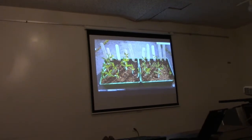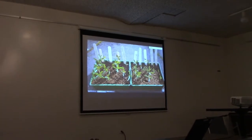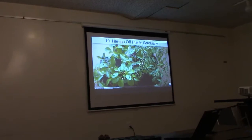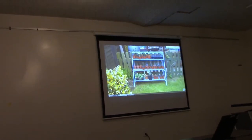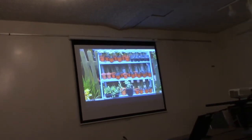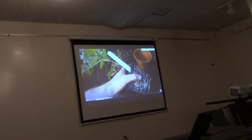Going from intensive care straight into cold outdoor conditions is a shock few seedlings can survive. As the plants get larger, gradually introduce them to outside conditions, a process known as hardening them off. Take them outside for just 1 hour a day at first. Then increase this each day over a period of a week or more until they are finally ready to be planted. That's a nice root ball, look at that.